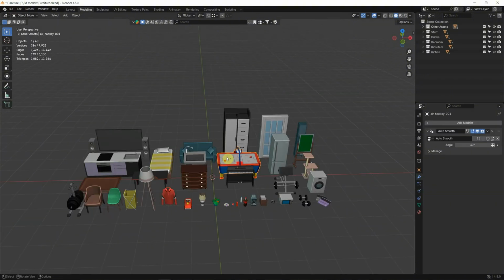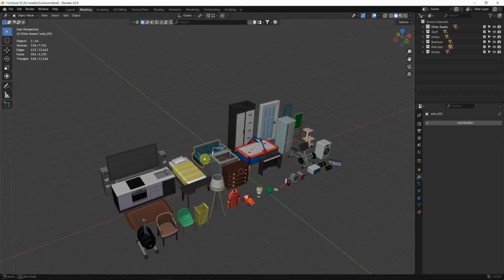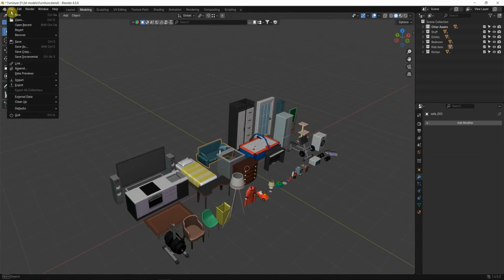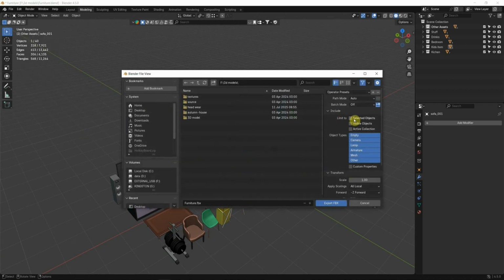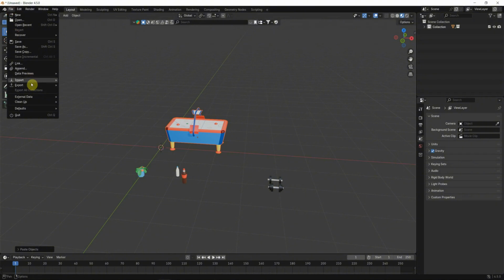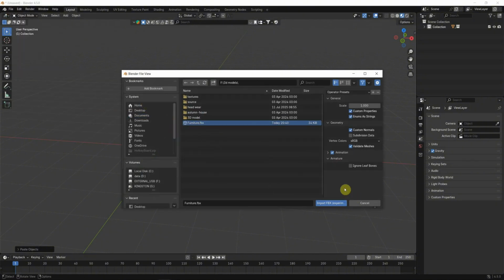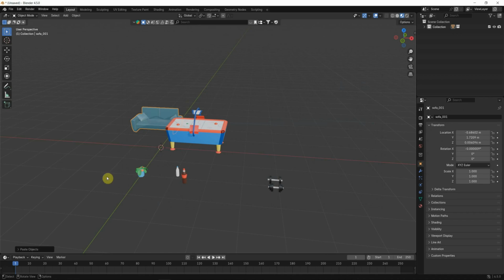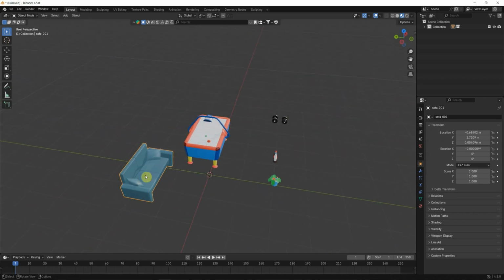And if we want to export the OBJ or FBX file, we will first click the object. We will go in our file section, export, FBX, and we will check this limit to selected objects only. And click on export FBX. If we check it in a new blend file, click on import, FBX. I will select this, import, and we will have this sofa here, which we have selected.